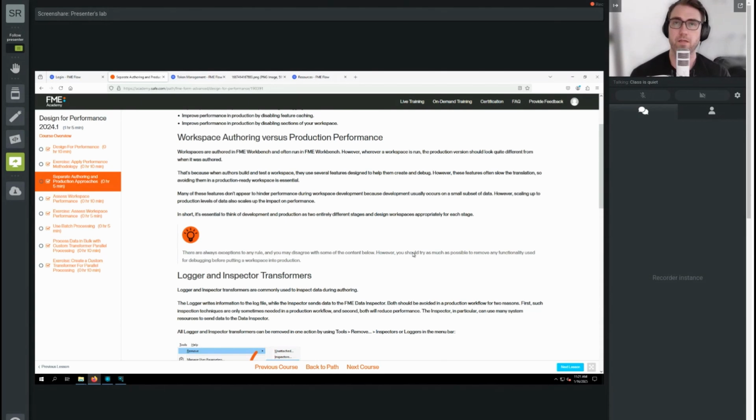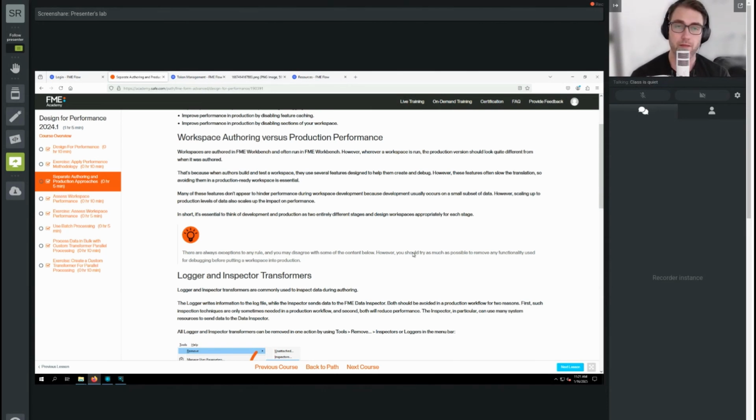When you're building a workspace in FME, you are authoring. That's when you're in there, adding transformers, configuring them, connecting things up. As you go through that process, you're probably doing some kind of iterative and incremental development. You're adding one thing, you're testing it. If it works, you're moving on to the next thing. And you should be testing basically every single change you make to make sure the change was correct. It's usually faster to do that than to make a bunch of big changes and then try to figure out what went wrong if there's a problem.